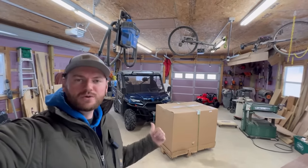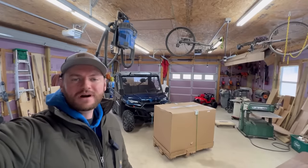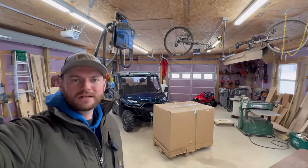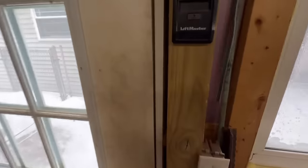Welcome back. We've got a new attachment we're going to install on the side-by-side today, but before we get to that, let's go outside and take a quick peek at Winter Storm Elliot, or the Bomb Cyclone as they are calling it. Here we go.